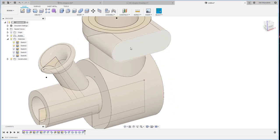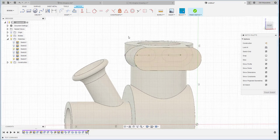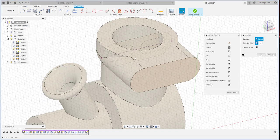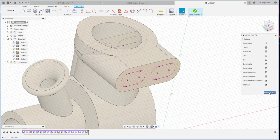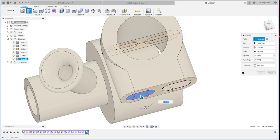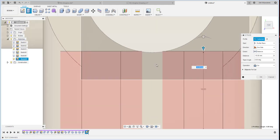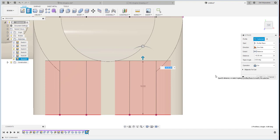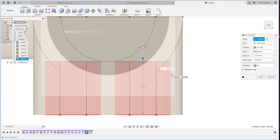Okay. And then I want to make this a sketch, and then I will bring up that sketch I project, this one, this one, and this one. Oh no, this one. Okay, I will create the extrusion from here until maybe the position here. So let me measure. Okay, minus 15.75.